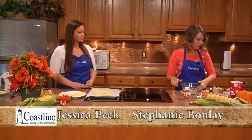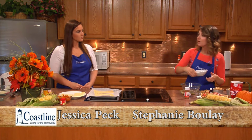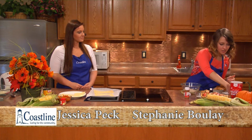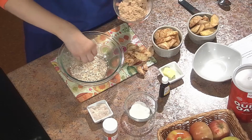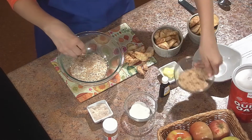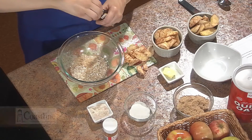So now I'm going to work on the crumble topping. I have half a cup of quick oats. Throw that in there. A little bit of brown sugar. Again, I don't go crazy on the sugar because, like I was saying, apples are sweet all by themselves. Okay. A little bit of vanilla extract.